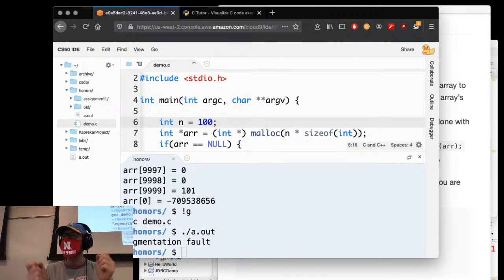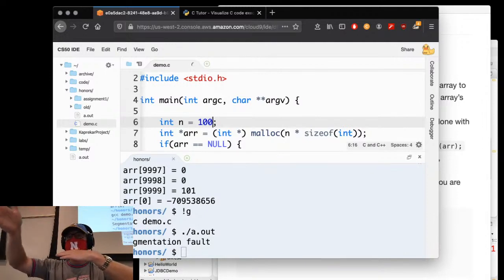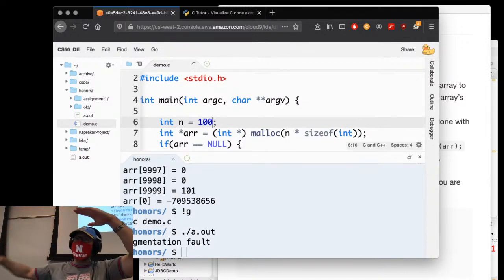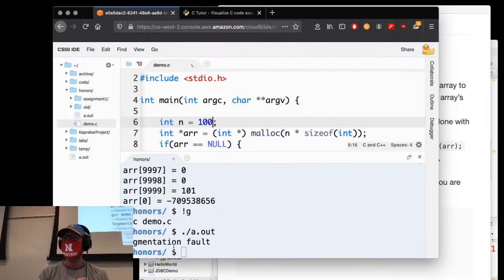So it gives you an entire page, and as long as you stay within that page, you're good to go because it's your memory, right? The operating system doesn't care what you do with it. So that's your business. But if you go beyond that page and get into other programs' memory, that's when it results in a segmentation fault.